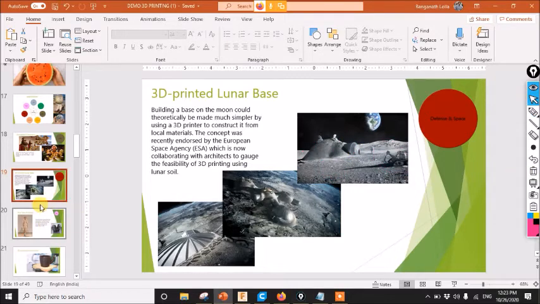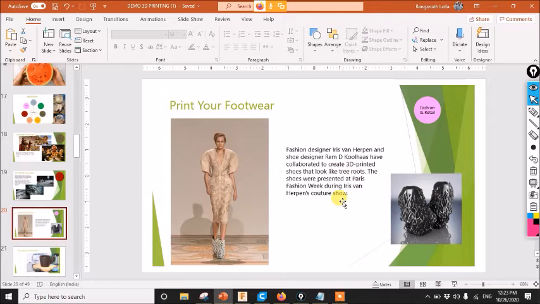Now moving ahead, coming to the fashion area, Iris Van had a thought that she wanted tree roots as a shoe, to change the design of the shoe. She was bored with all the shoes she was wearing, but she wanted something new. And she approached Rem.